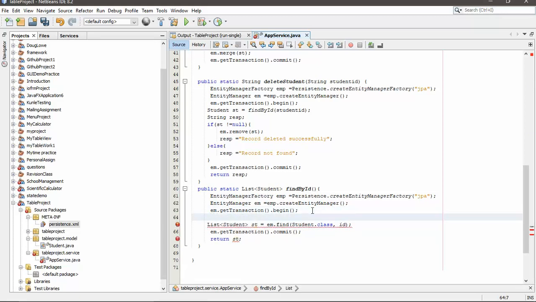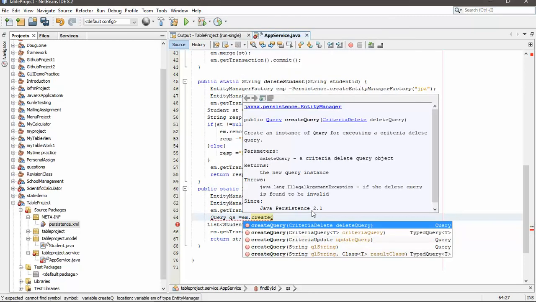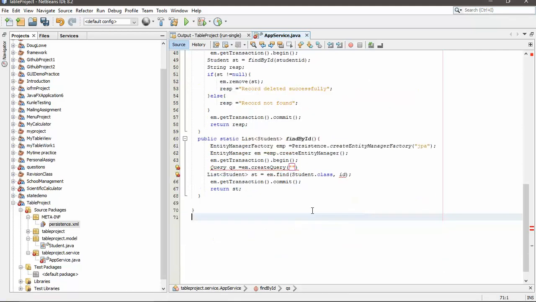There is a way to get the list. You need to create a query. So this is how you can create a dynamic query. All those MySQL queries will normally pass. You now say em dot create query, and you can put your query here.